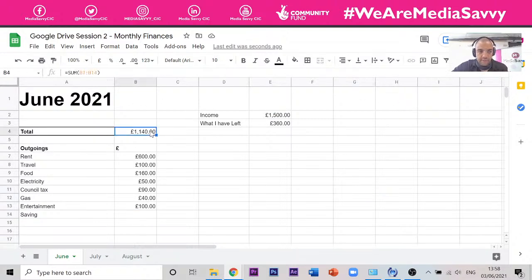So our total is working fine, our income is fine, and that's what we've got left. And we want this saving cell to equal what we have left, which should be that. I've clicked on the wrong one, so we change that 2 to a 3.